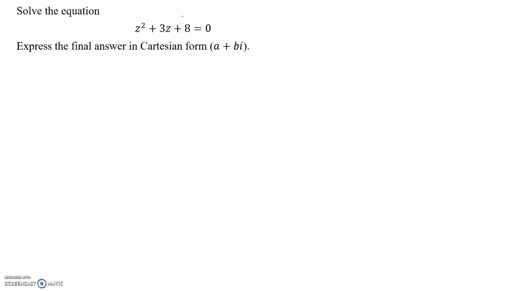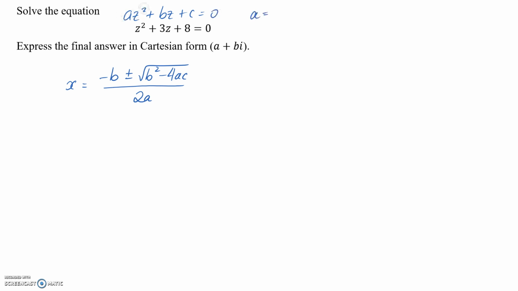So the way that we can solve those is using our quadratic equation. So if we write out our quadratic equation, it's the one where x equals negative b plus or minus the square root of b squared minus 4ac over 2a. So our a, b, and c constants, they come from the constants inside the equation. So this is like az squared plus bz plus c equals 0.